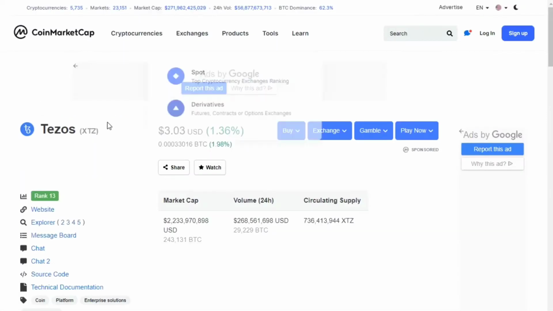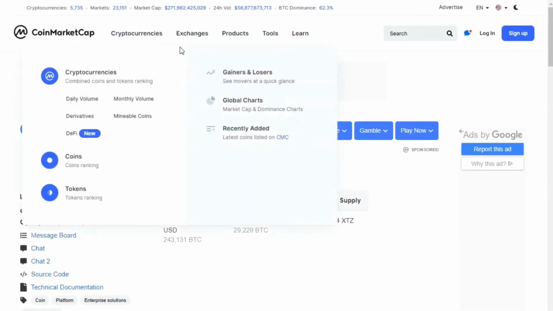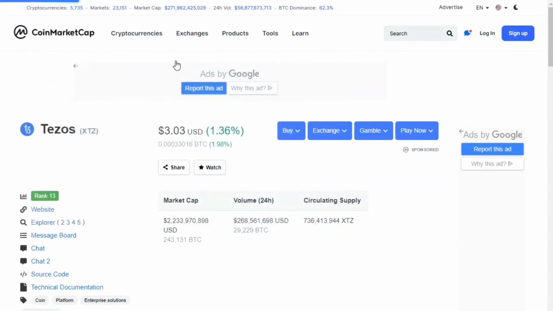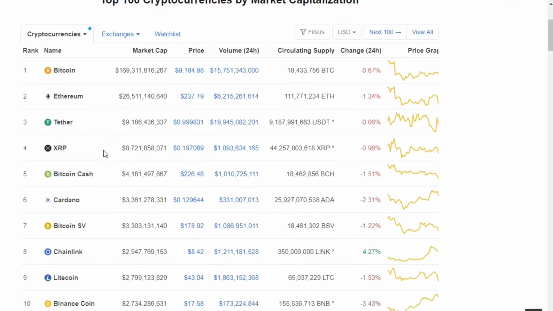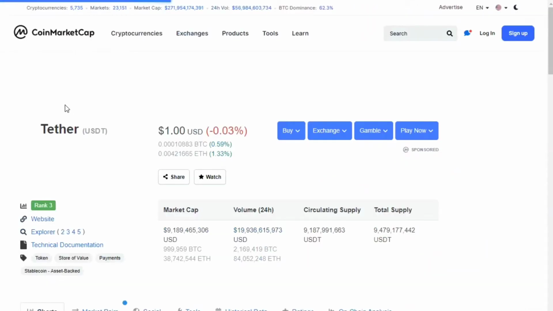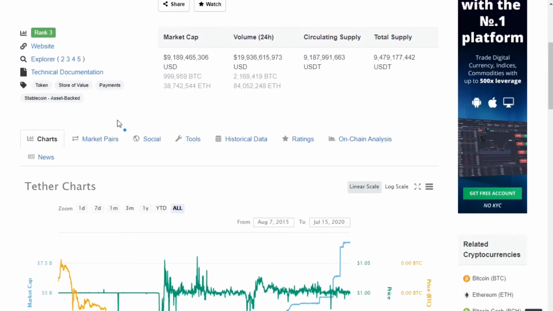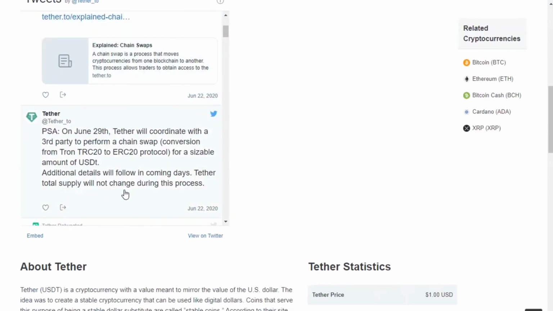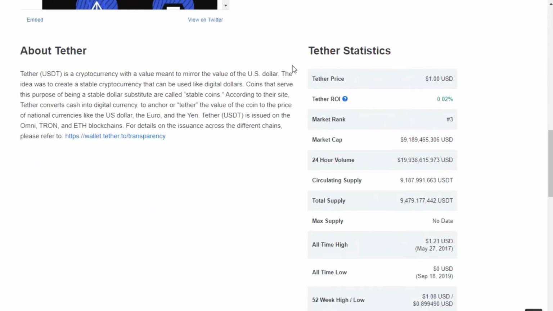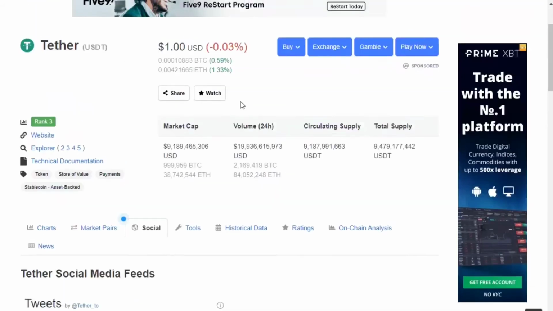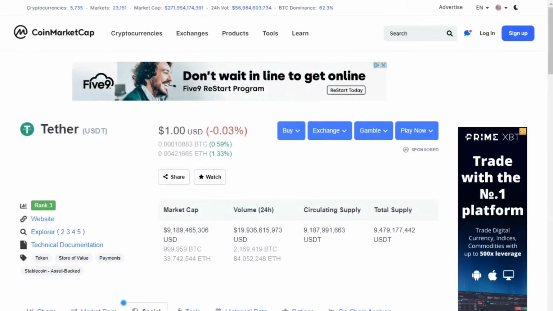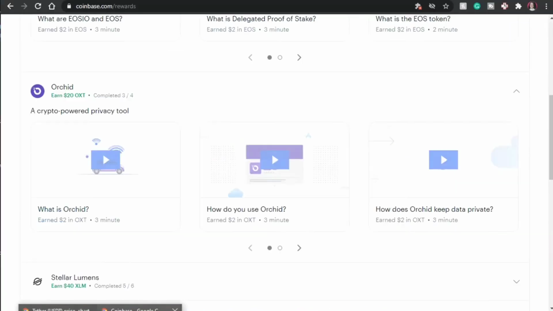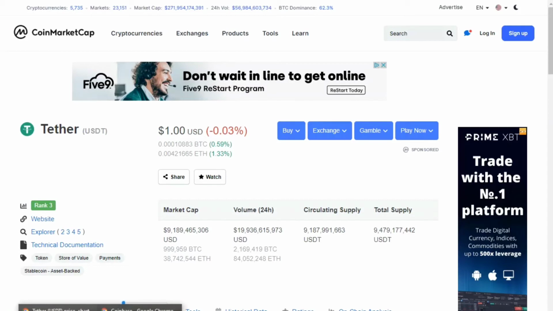If you're still not sure, you can always go over to coinmarketcap.com and then just take a look at the different assets and just say you were interested in getting or knowing what Tether is, right? So scroll down, click on the asset, then scroll down, go to social, and then scroll down until you see the About Tether section, until you see the statistics. Read about it. It gives you more information as well. I do like using the CoinMarketCap site in addition to Coinbase, just to do a little bit of behind the scenes research about the assets and things that I'm trying to get involved in.